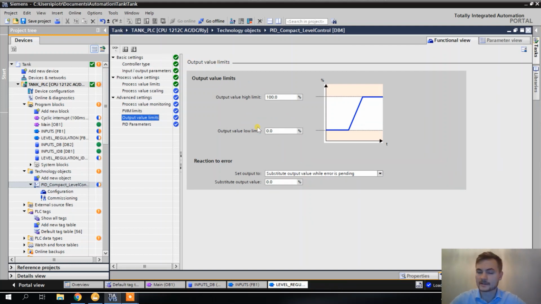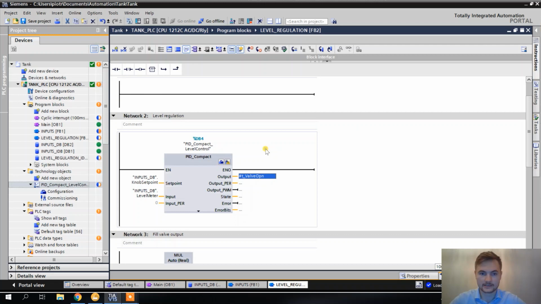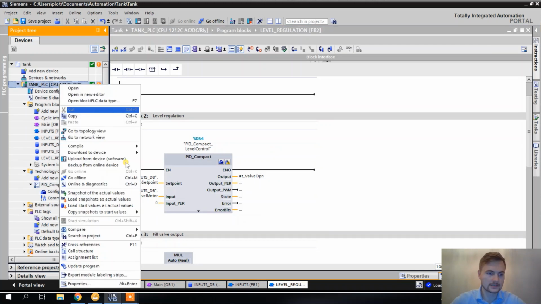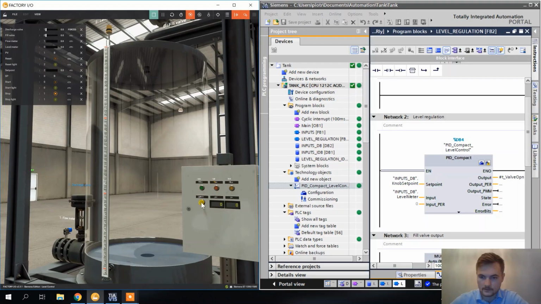Let's make a download to the PLC and see what's going to happen. So now let's play with this knob a little bit, and we see nothing is happening. I'm just changing the value here, so I'm changing the set point, but nothing is happening.